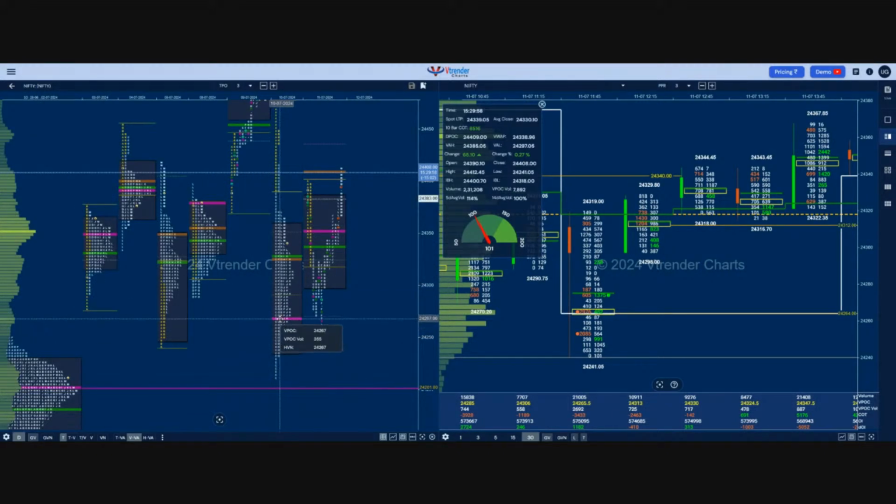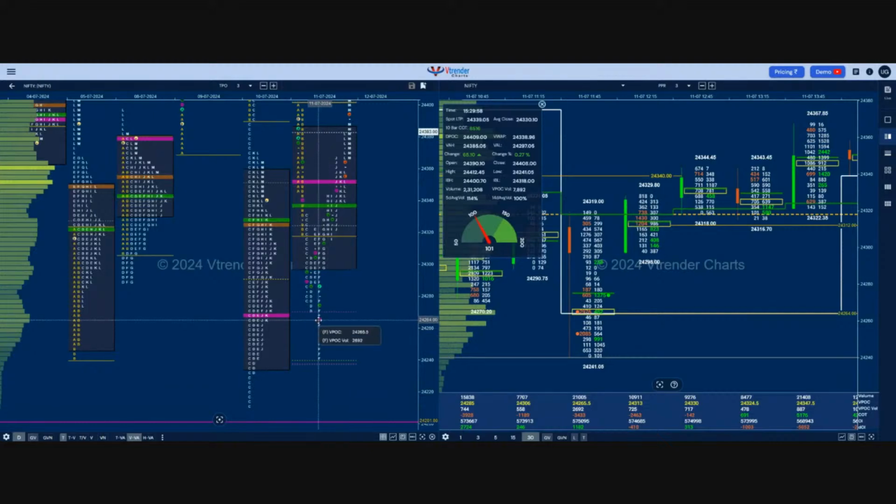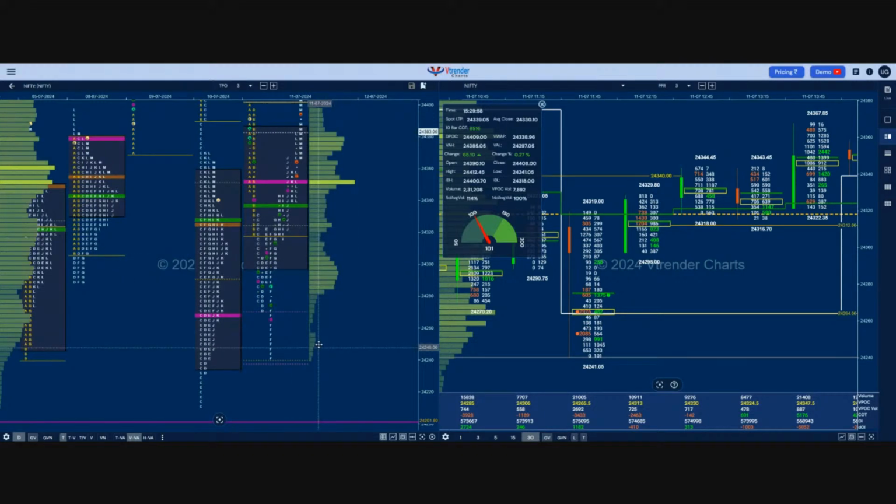So this pink line is the POC of previous day, which is 24267, and right here we got that POC. We can also see that on the FTPO pink dot, which is the POC of that particular 30-minute time frame. So as we get the VWAP and POC on the order flow, we have the same printed on the market profile charts also, but we will have to split the chart and see that. So when we split the chart, we get to see even that.